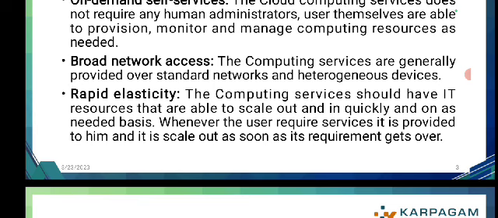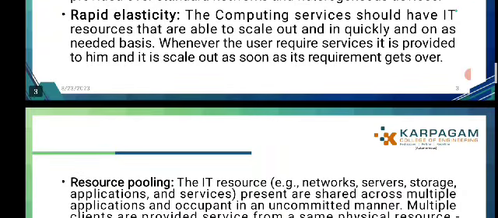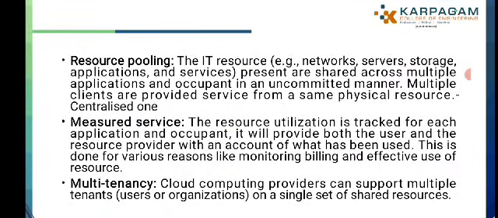The scale down, some customers of the cloud technology may come out from these services. So scale down represents that. Whenever you use these required services, they are provided to you, and they are scaled down as soon as your requirement gets over. Then the next characteristic is resource pooling.